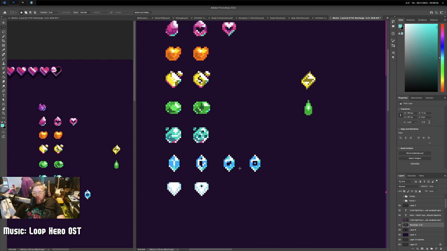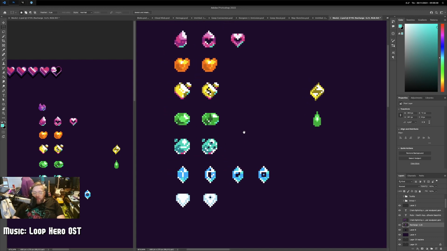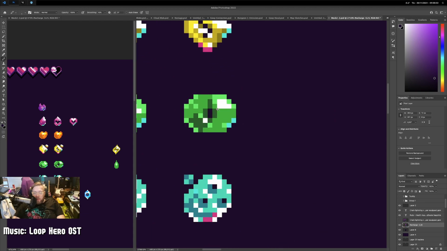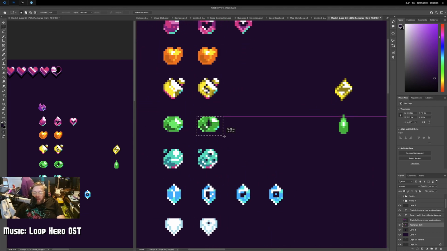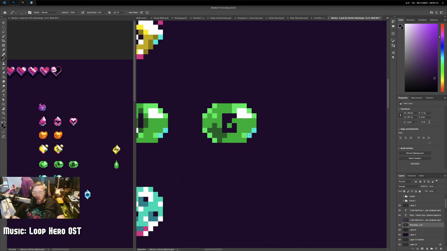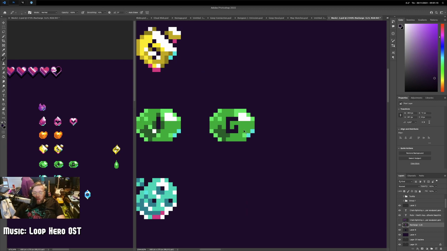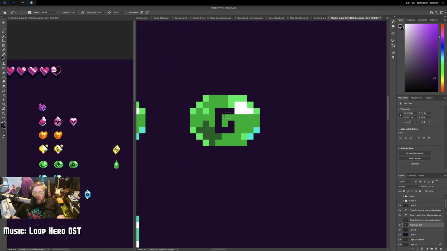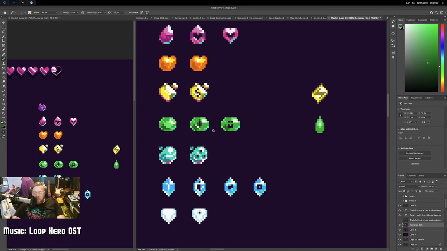I would love a little bit more contrast there. It looks like an eye almost. We could do some kind of spiral shape maybe. Looks like a G. That looks more runic, I would say.